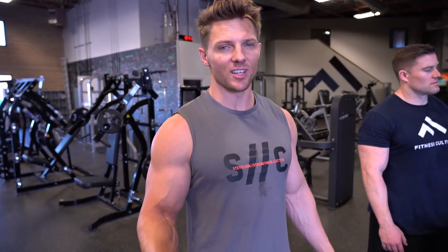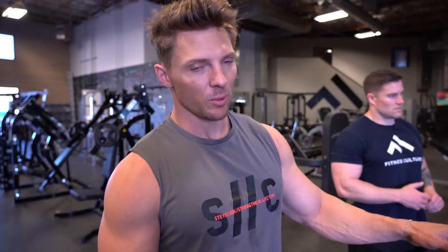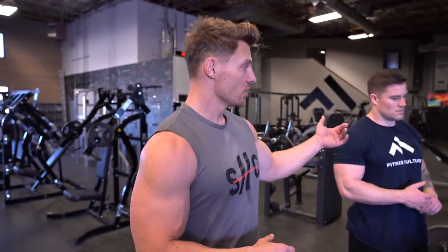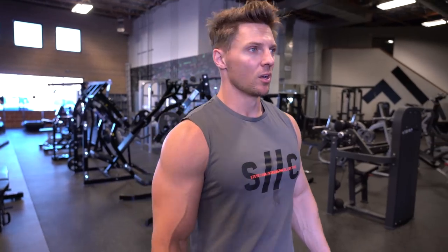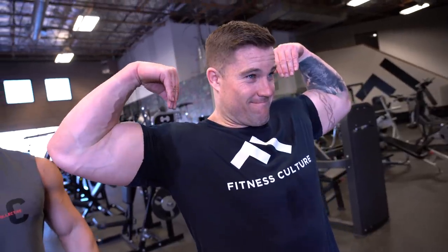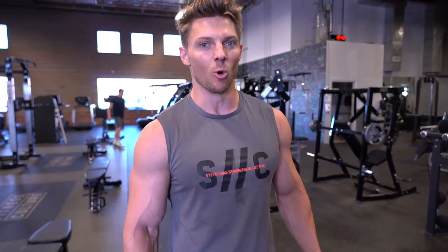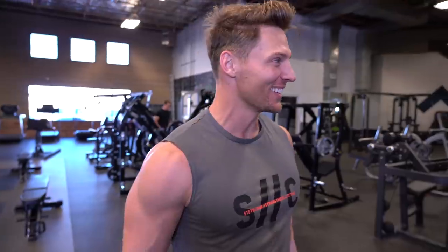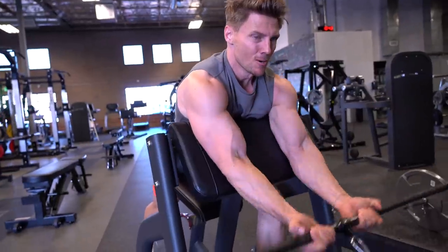Brandon says we're looking nice and beefy — that's a compliment coming from that beefcake over there. If you're still watching, give yourself a pat on the back. The bonus work today: bicep preacher curl. We were doing 15 reps, now we're going to do a descending ladder — I do 15, Jake does 14, I do 13, 12, 11, 10, 9, all the way down. We'll do the same thing for triceps. Both Jake and I are passing the arm touch test right now — arms are pumped and can barely touch them.